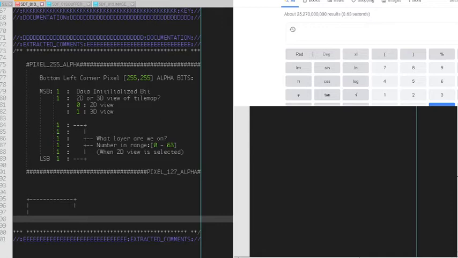Even though our voxel map is going to be 63 by 63 by 63, programmer numbers are friendly with powers of 2. So in our rendering, we're just going to discard the 64th tiles. We're just going to discard that data. And I have reasons for why I want to do it that way.